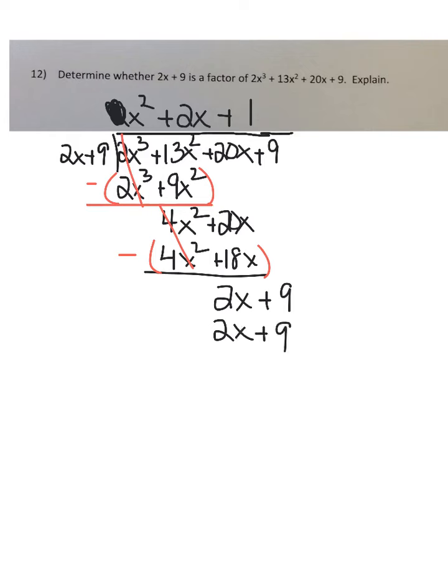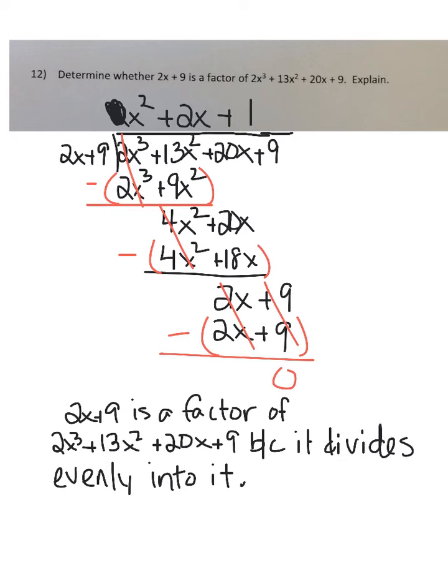And then just remember, we are always going to subtract everything, and everything cancels out. So we have no remainder. So it says to determine whether 2x plus 9 is a factor of that polynomial, and yes, it is. And there would be your explanation. All right, so again, please make sure you're taking notes, and if you haven't already, pause me and do number 13 before you continue on with the video, okay?